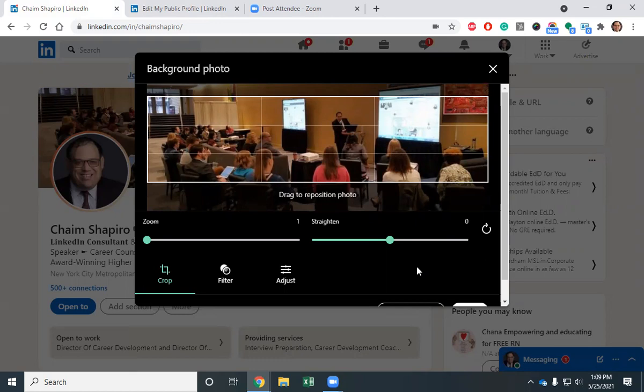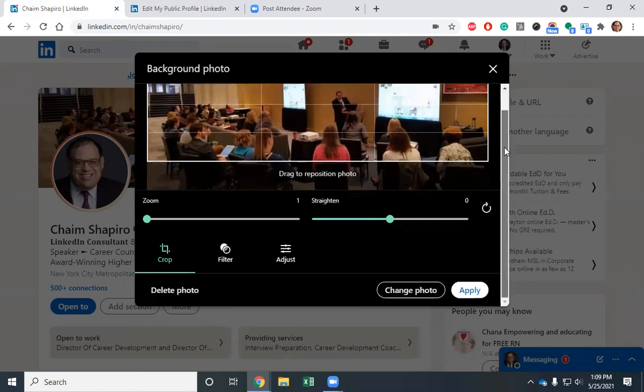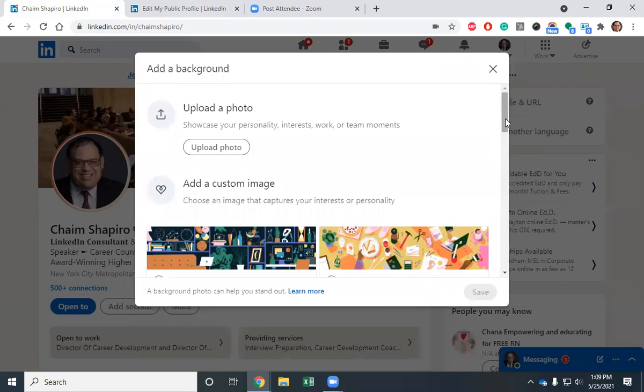Because I'm a person who claims he can give great LinkedIn workshops, I have a picture of myself giving a LinkedIn workshop. And these folks staring in right over here sell me better than I ever possibly sell myself. I've seen computer security students put up things here that are related to the zeros and the ones and computer security. They can be creative with that and utilize their imagination, but make sure that it actually does promote their brand. Just so you see here, LinkedIn does give you a couple choices.